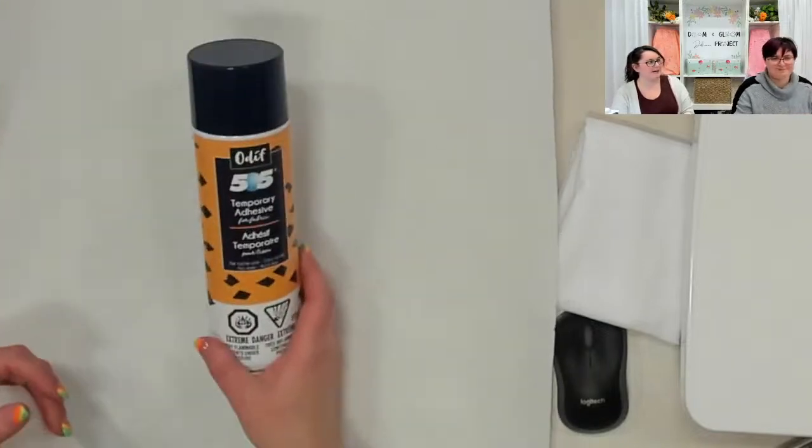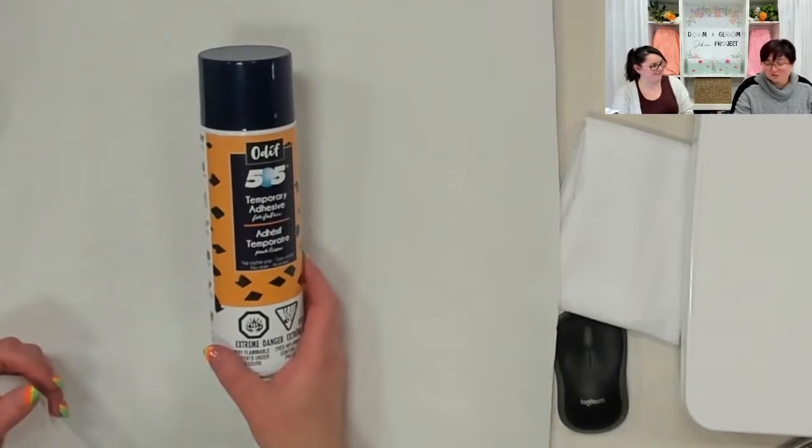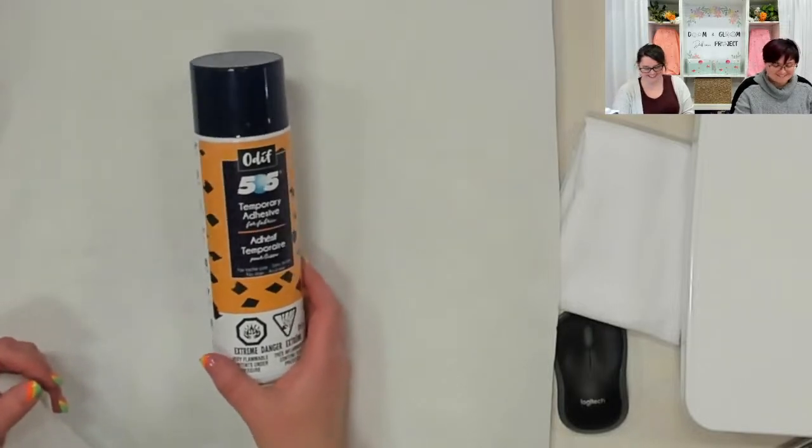Chelsea's cut these epically larger than we need, but they do fit the hoop, which is important. I do not want to skimp on stabilizer and have it pull out of the hoop or have sadness happen. That's true. I agree.